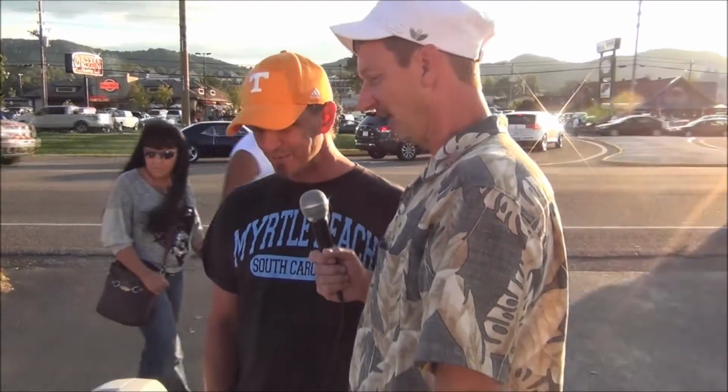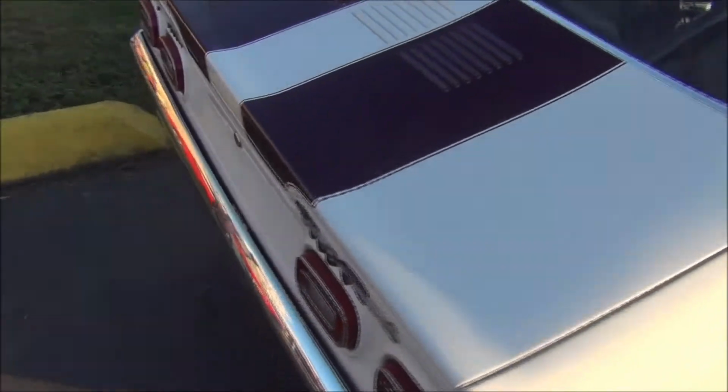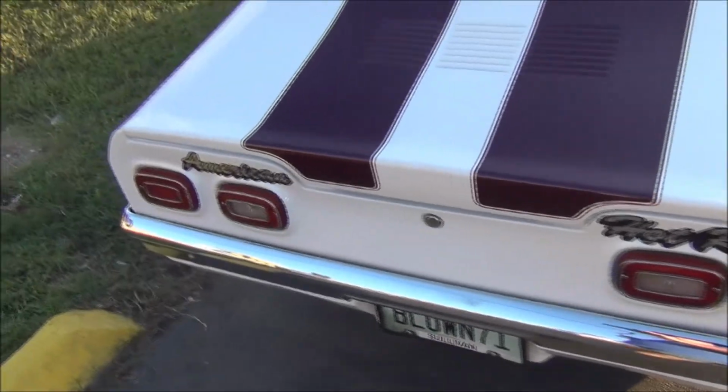Wow. Love them fat tires under that thing, man. Thank you. I appreciate it. Hey, have you ever turned it up, though? You turned it up pretty hard? Actually, not on this one. The other one I did, and I bent the crank in it, so. Oh, bent the crank. All right. So this one right here is going to go, buddy.